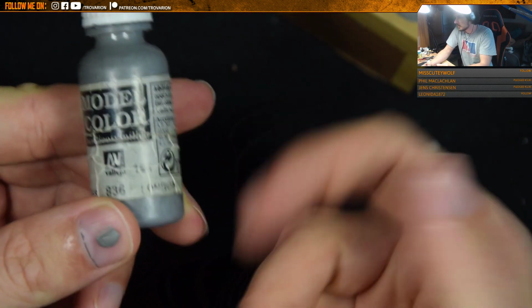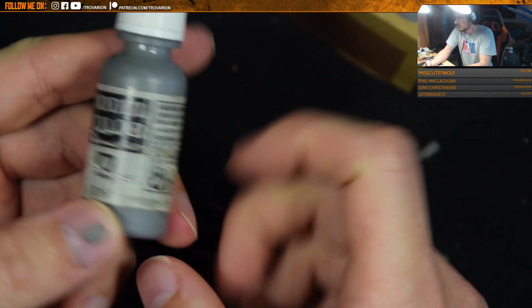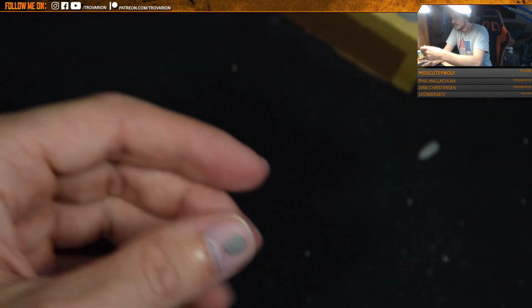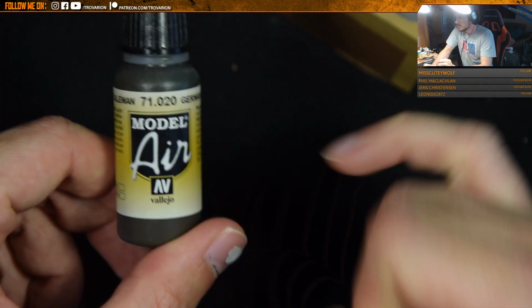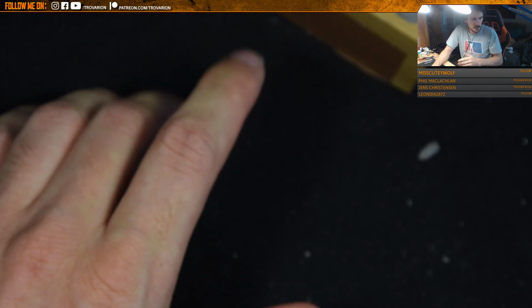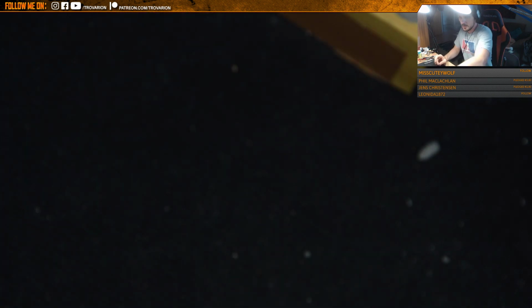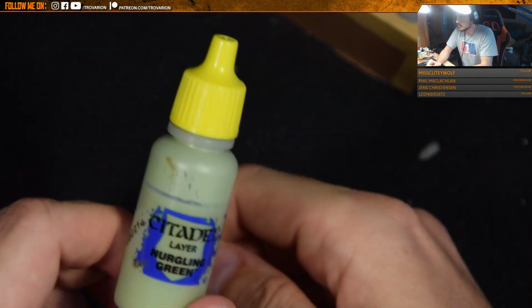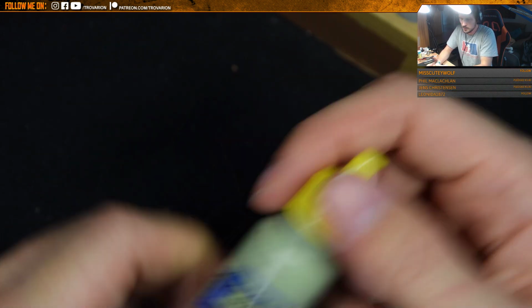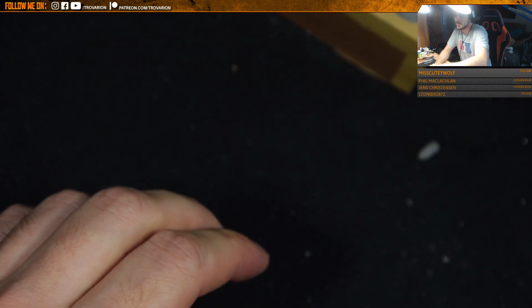You see, this is a really old one. It's probably 15 years old. Then I have various Model Color paints. For example, I have a few Air colors. I also have Citadel colors. Do we have them here anywhere? Yeah. So I put my Citadel colors in dropper bottles too, just because certain tones you can only get with certain ranges.